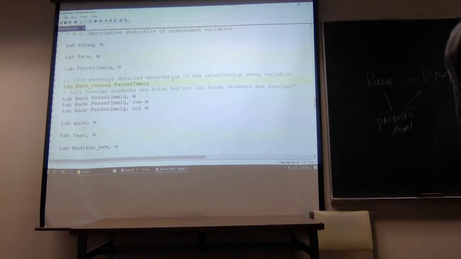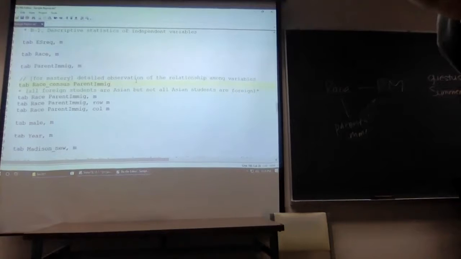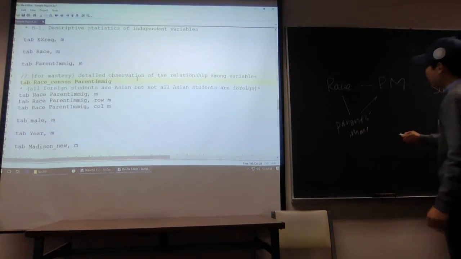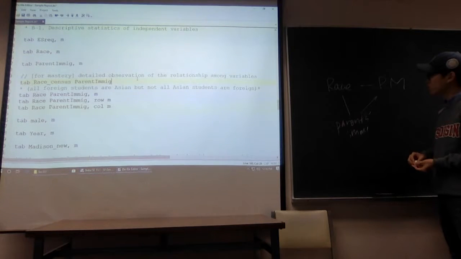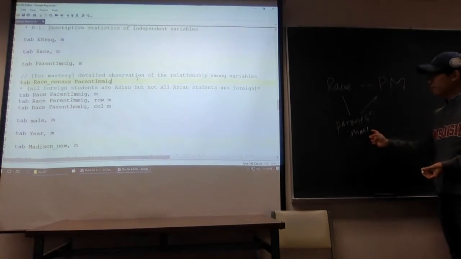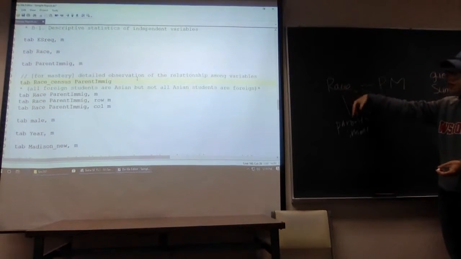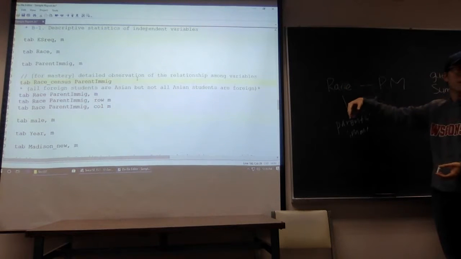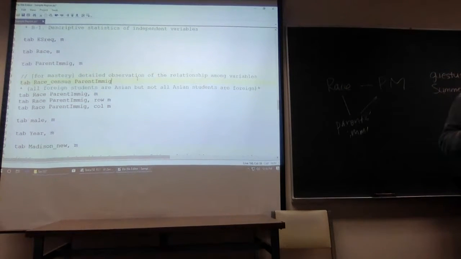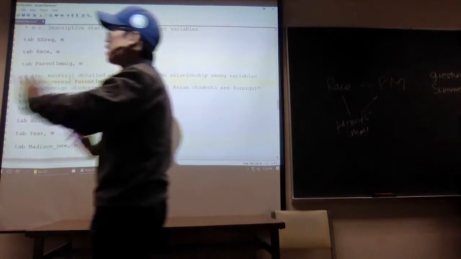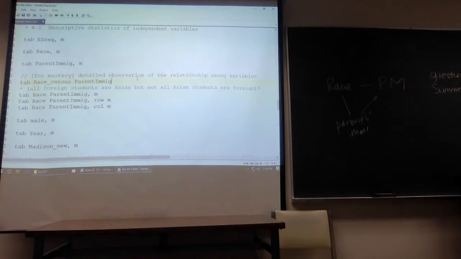So that's why you want to look at the relationship between race and parents' immigrant status, to see if there is a strong relationship or not. Let's look at the results and then I'll explain the motivation behind that in more detail.